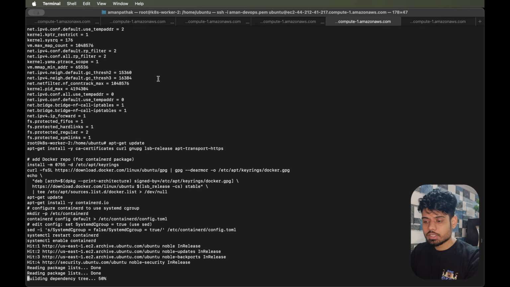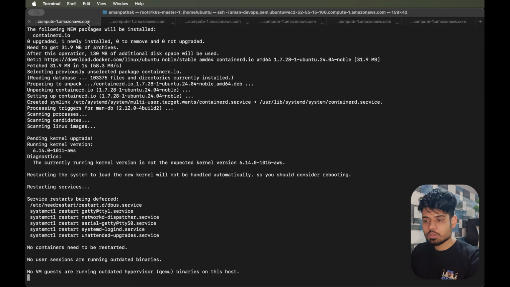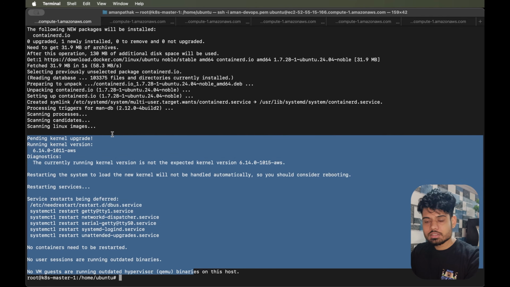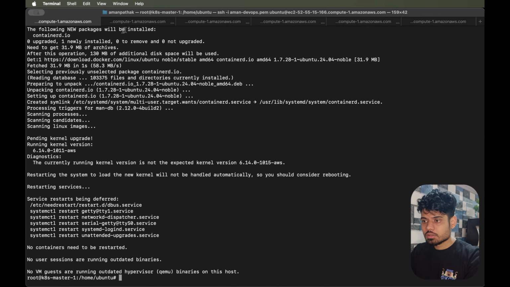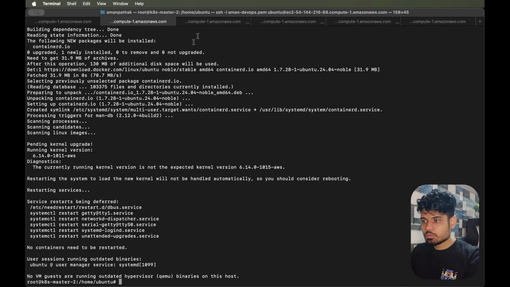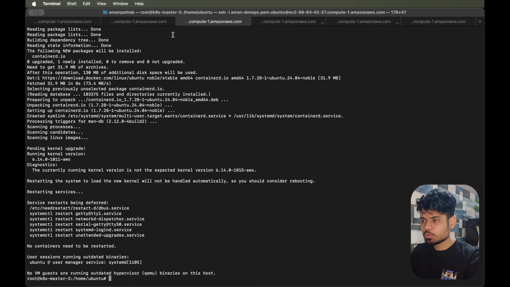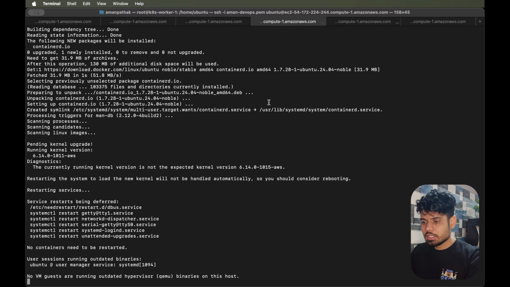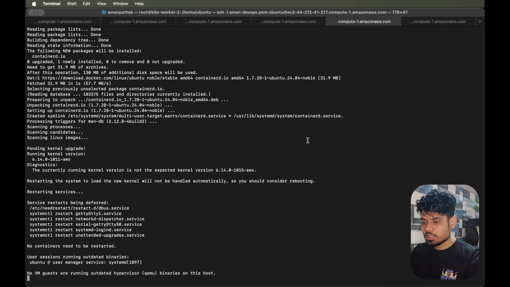I've run these commands on all machines. Let's see the output on this first machine. So we can see that the command ran successfully, and also master node 1, 2, 3 completed, and worker node 1 already completed. And yeah, it seems like the commands ran successfully on all the machines.